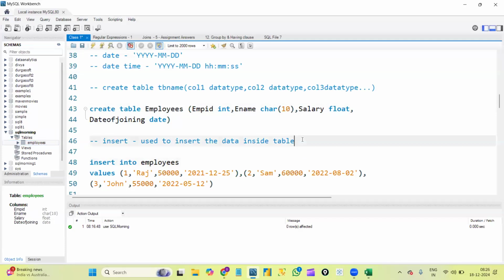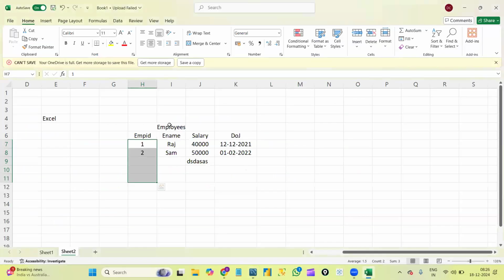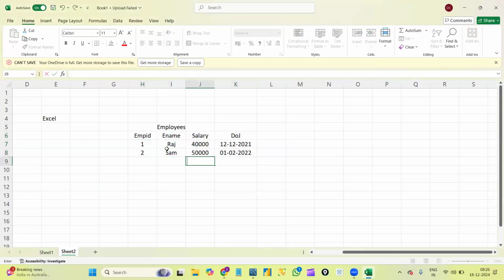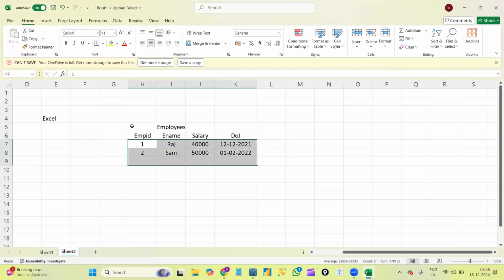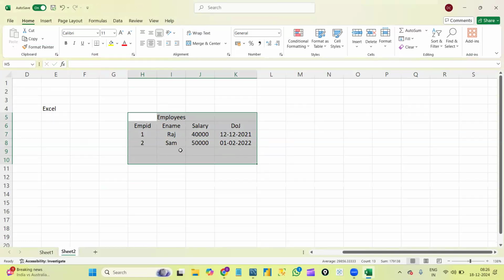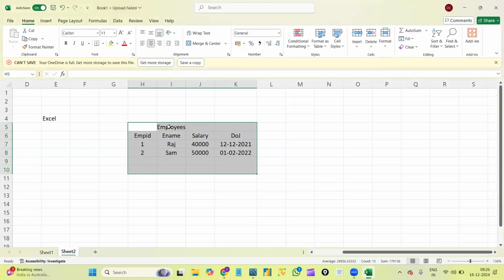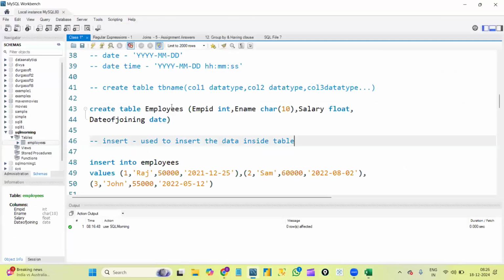After creating the table, now you can see in the Excel file here, this is one table, right? So what we did, I gave some column names here and I entered some data, right? Whenever we are using the create syntax, basically we will only define the structure. By using this syntax, what we did, I just gave the name for the table and created columns only.